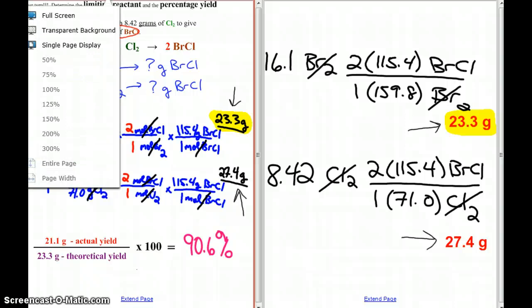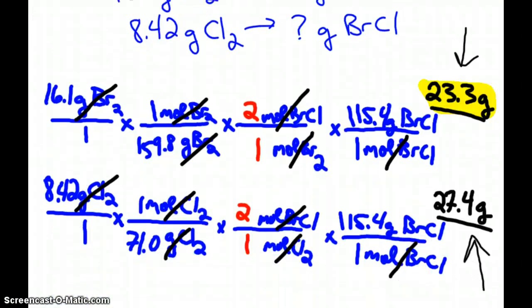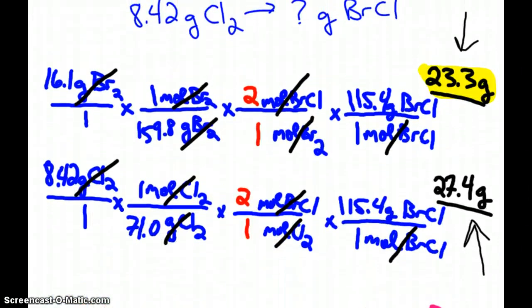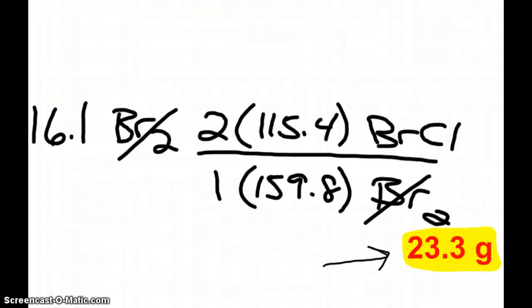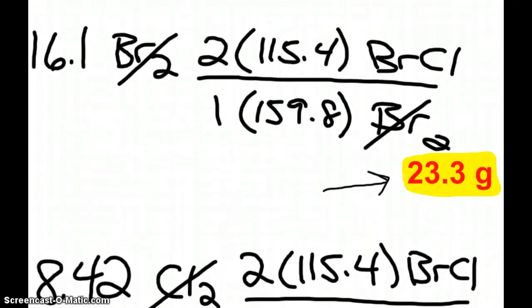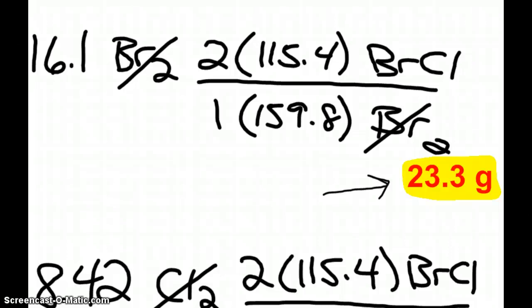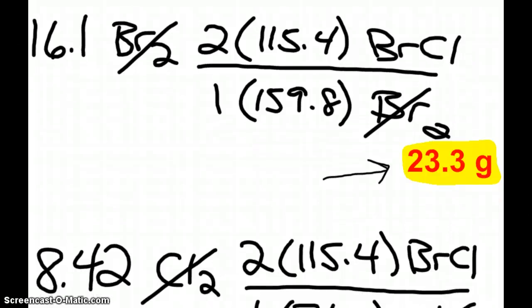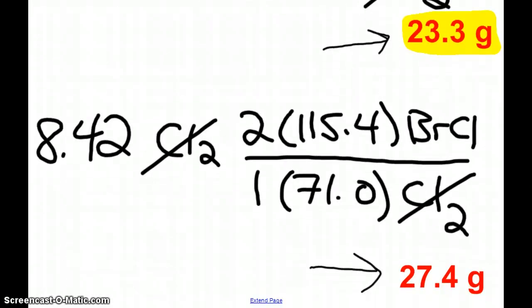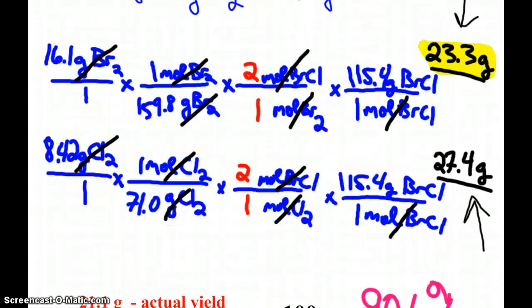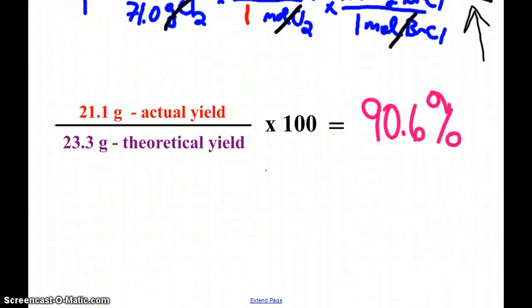Let me just make these pages a little bigger if you want to pause the video. This is the two mass problems using the long dimensional analysis way. This is the two mass problems using the shorter method. There's the first one. There's the second one. And then there is the percent yield blown up. So pause the video if you need to catch any of those.